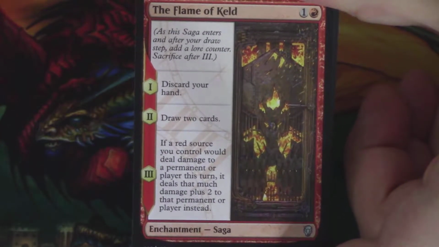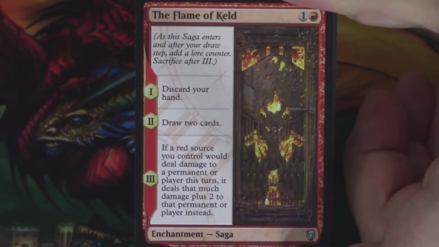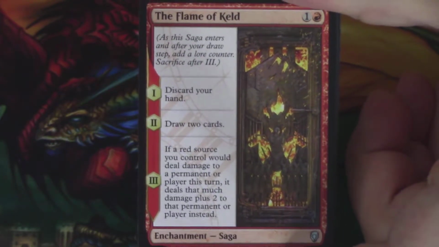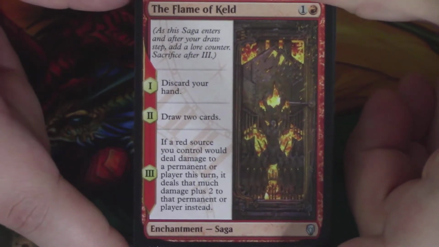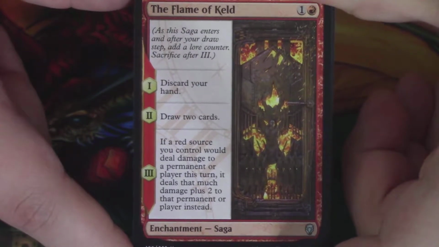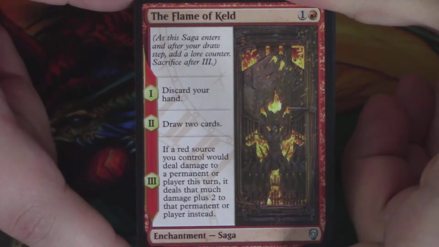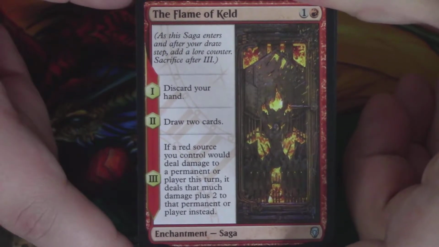Ooh, the Flame of Keld, our first saga of this pack opening. Obviously, we've gotten many in the other openings that we've done for Dominaria, but hey, here's a Flame of Keld. The vertical artwork for the sagas was amazing. What a cool idea. I think it worked super well. I think I agree with others where, sure, if there are other sagas coming up soon, that's fine. I think just the design space for vertical artwork is great, but I hope that they don't overdo it.